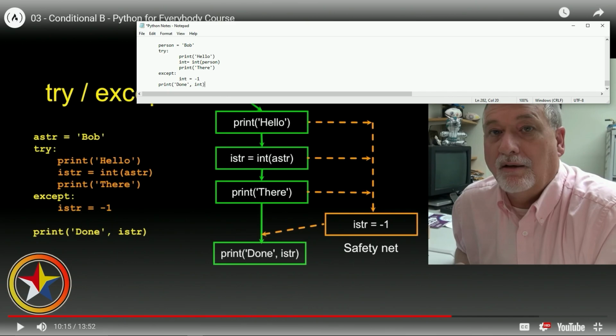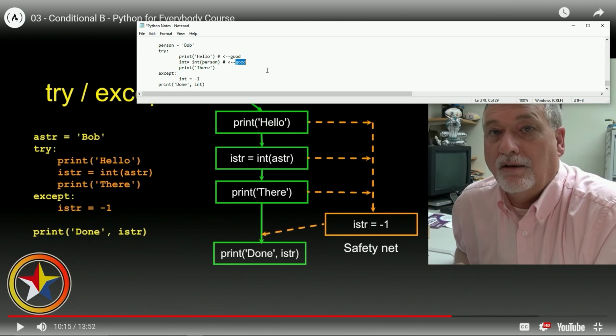And so what this is going to do, it's going to skip this stuff. Okay, so it's going to come here. We'll say this is good. We'll put this here.